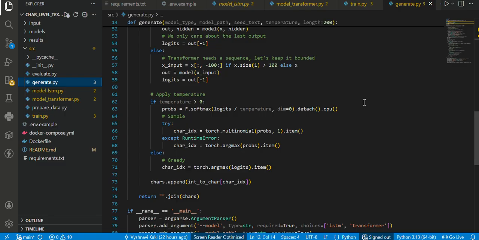A low temperature, for example 0.5, makes the model highly confident, picking only the safest, most likely characters. It becomes coherent but repetitive. A high temperature, for example 1.5, flattens the probabilities, giving a chance to unlikely characters. The model becomes highly creative but often misspells words or descends into chaos.